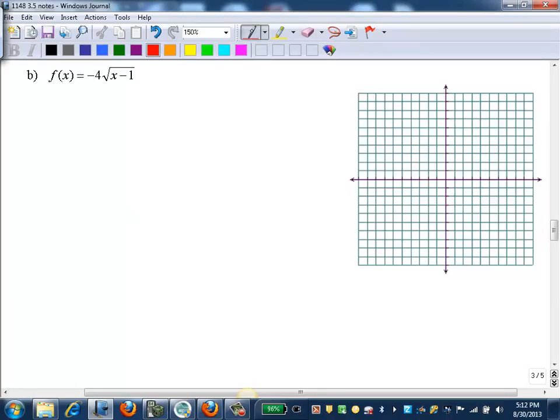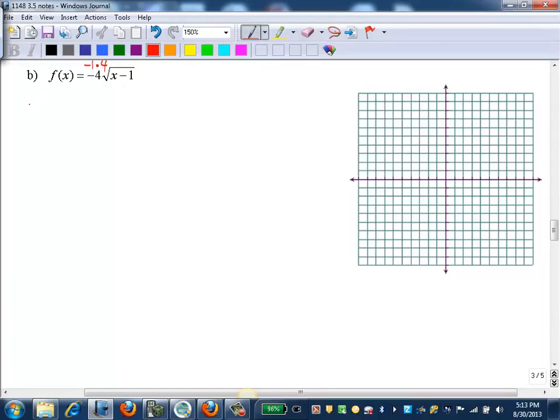I like to look outside the grouping symbol first for our vertical changes. If we look outside the grouping symbol, we've got a -4. Now, we actually want to look at that -4 as a -1 times a 4, which we obviously know is -4, but we want to separate those out because if you recall, multiplying by a -1 outside the grouping symbol causes a reflection, a vertical reflection, about the x-axis. And then, when we're multiplying by 4, that number greater than 1, outside the grouping symbol, that's going to cause a vertical stretch by a factor of 4.